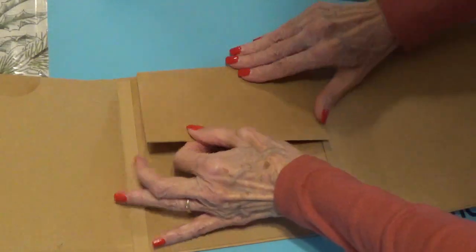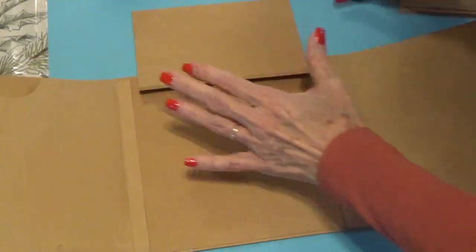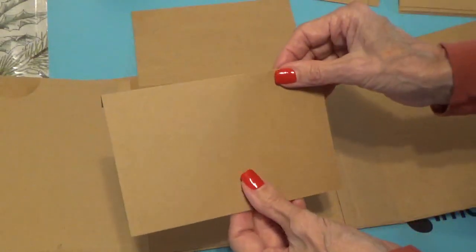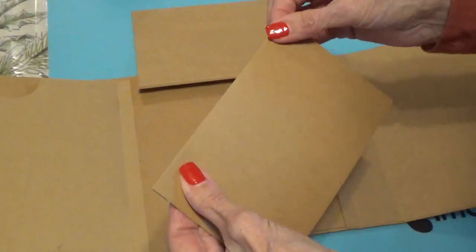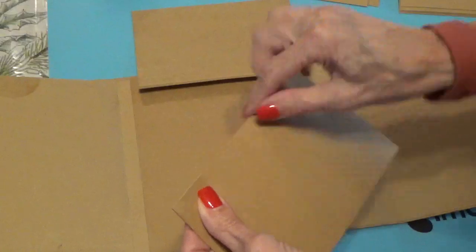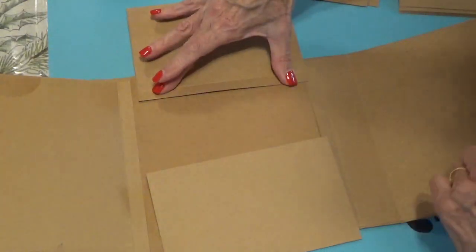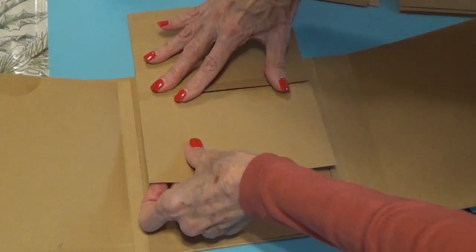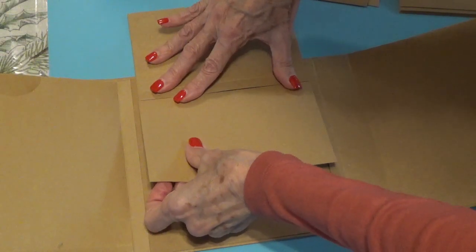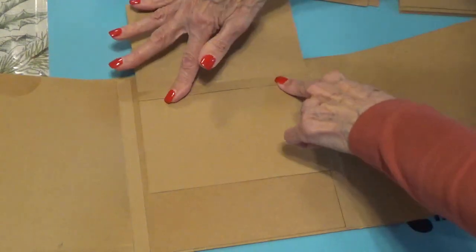Going to run the top, and then I'm going to open it once it's glued, and I'm going to take my next one and see where this is. This is going to have glue on it, but it's going to be folded all the way down, and this fold right here butts up right next to this one you just put in. You're just going to take it in, line it up right next to it, and then you're going to have that one down.